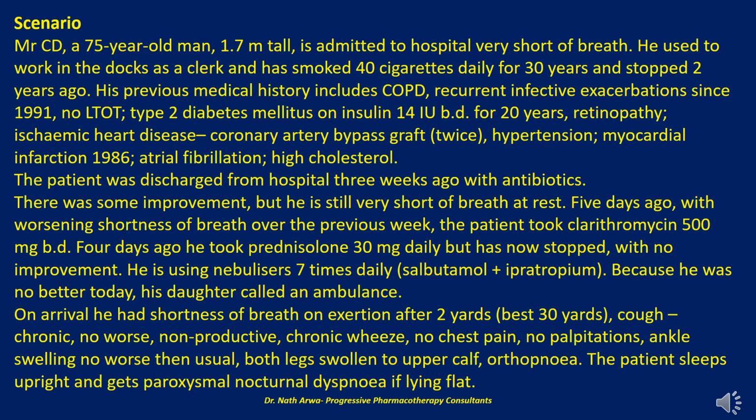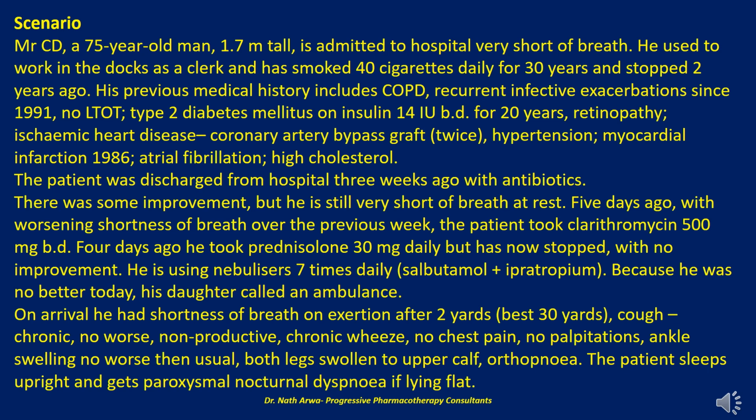There was some improvement, but he is still very short of breath at rest. 5 days ago, with worsening shortness of breath over the previous week, the patient took clarithromycin 500 mg twice daily. 4 days ago he took prednisolone 30 mg daily, but has now stopped, with no improvement. He is using nebulizers 7 times daily, using salbutamol plus ipratropium. Because he was no better today, his daughter called an ambulance.